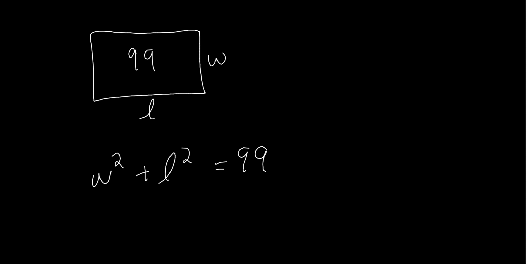Well, this equation isn't possible to solve as of now, right? Because we have two different variables. We have a length and a width. In order to solve one equation, we have to have one variable. We can solve a two-variable problem if we have two equations, a three-variable problem if we have three equations, and so on. But since we only have one equation, we have to have one variable.